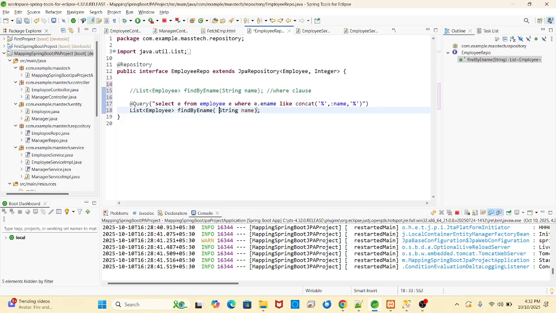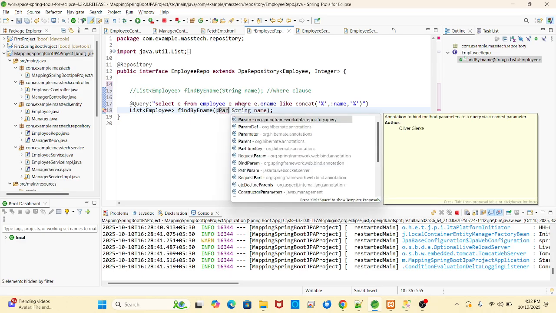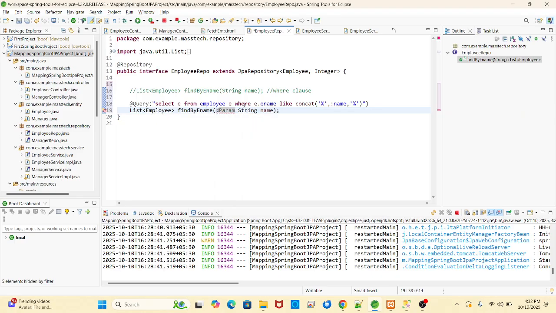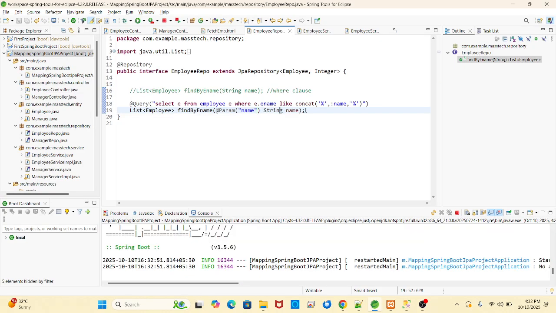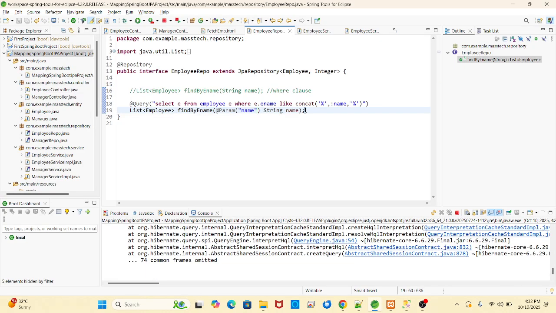Correct? So it will look here, which annotation will help here. Yes, can you see there? It is getting from the query. So it will look for your query parameter, which parameter you are looking for. The same parameter you have to take here, the same one. Which parameter are we looking for here? Name. Yes, understood? So this name will compare with this name now, which is coming from your SQL query. Is there anything else we have to check there? The thing is, sometimes in Java, we have to check for the uppercase and lowercase operations.